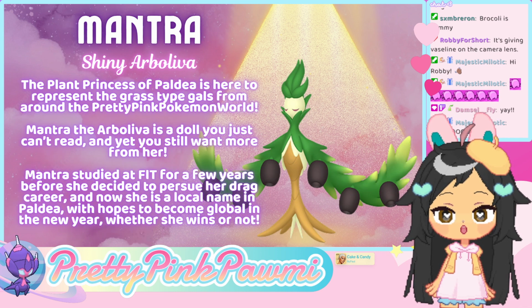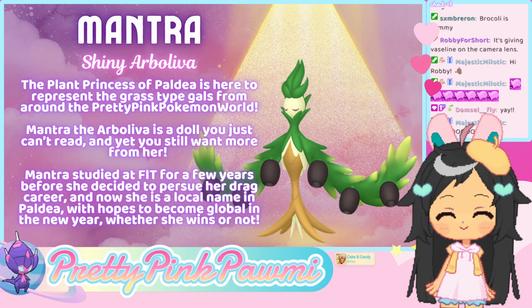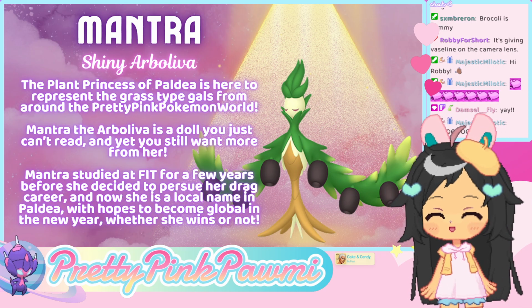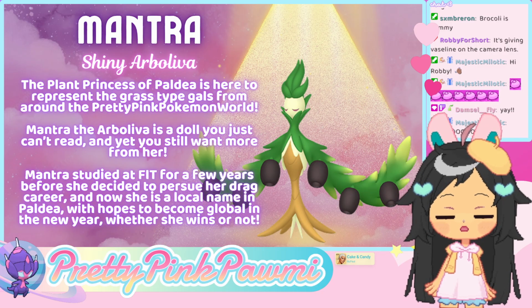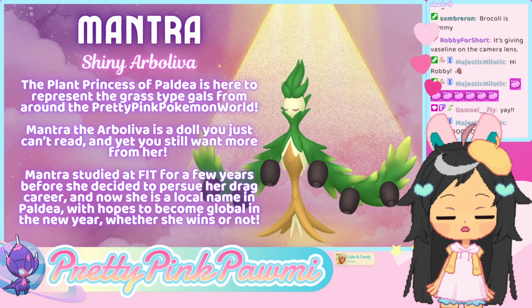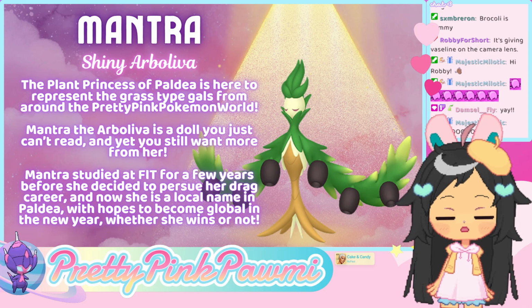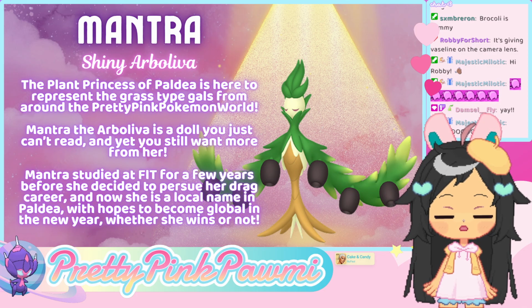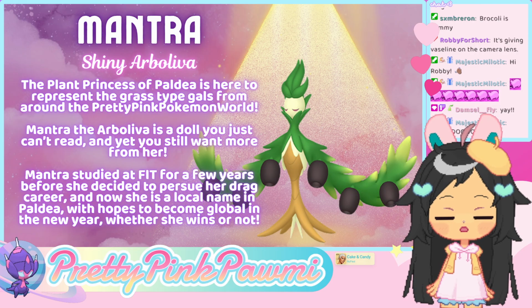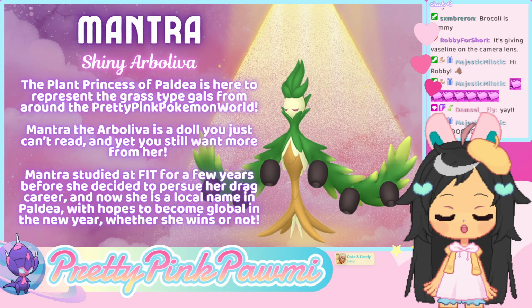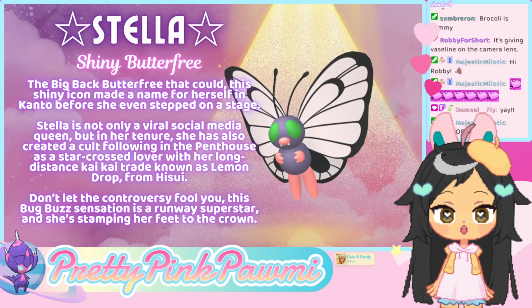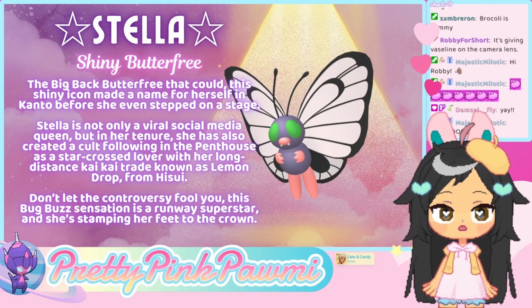Mantra, the shiny Arboliva. The plant princess of Paldea is here to represent the grass-type gals from around the Pretty Pink Pokemon world. Mantra the Arboliva is a doll you just can't read, and yet you still want more from her. Mantra studied at FIT for a few years before she decided to pursue her drag career, and now she is a local name in Paldea with hopes to become a global star in the new year, whether she wins or not. We have Stella, the shiny Butterfree.